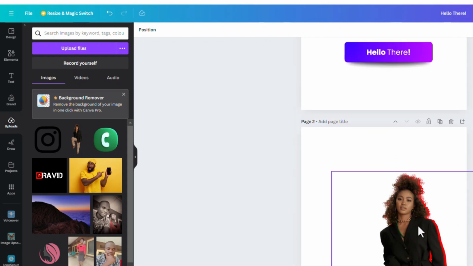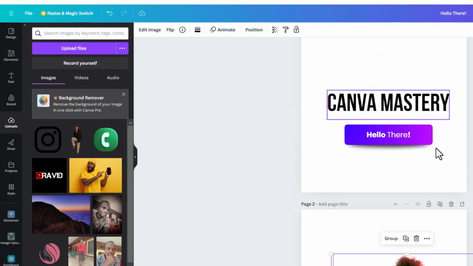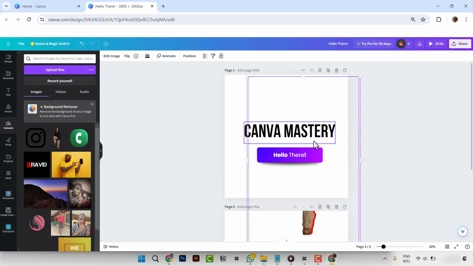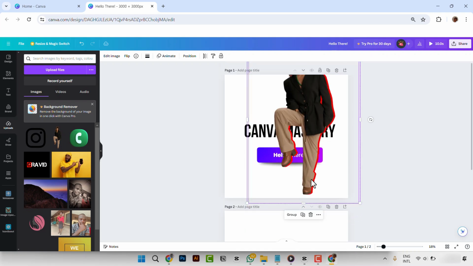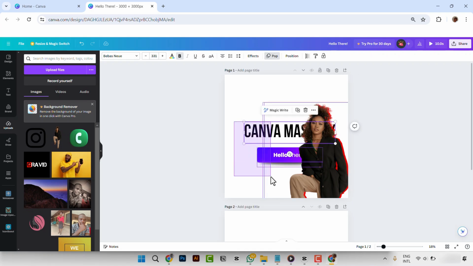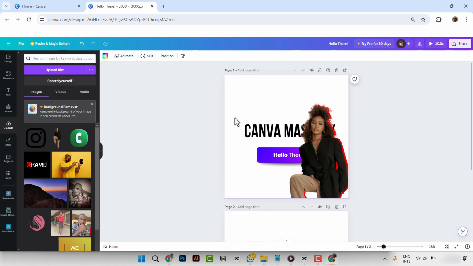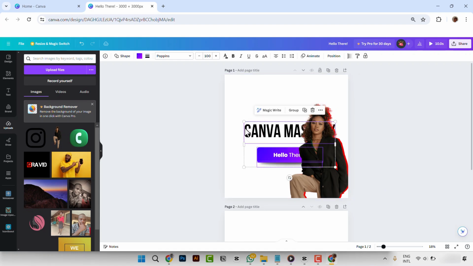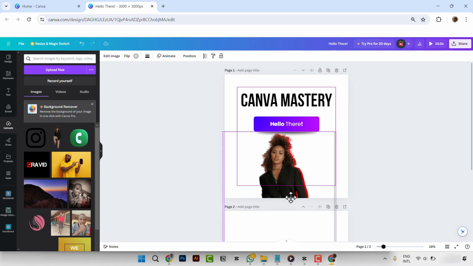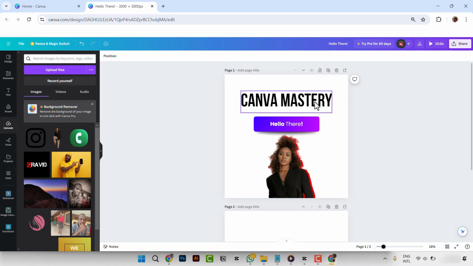Now let's take both of them. You can actually drag anything from one page to another. So let's drag her to this page. Sometimes it can be difficult to move. Now it's on this page, so let's be on this page proper. So we have this Canva Pro. Let's select this whole one. I really want to select just this one, I don't want it to select this one, so let's move it up here and select both of these and just bring her down here. So you can see that we're always coming up with design styles by using some of all these shape tools right there in Canva.